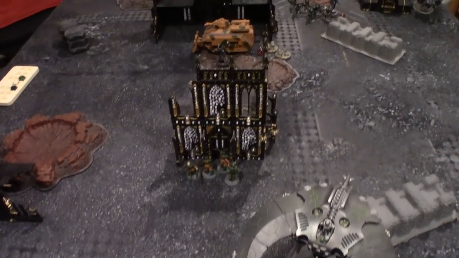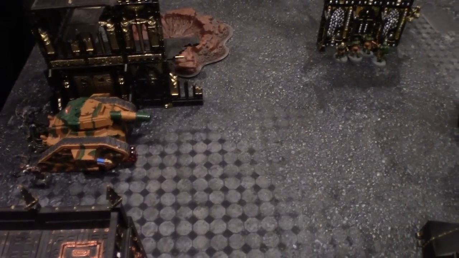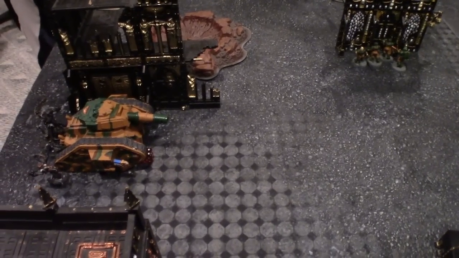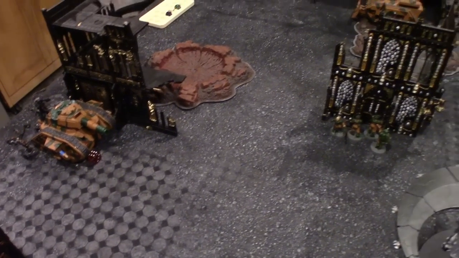Who's next? Oh. I forgot to mention it, but Pask is going to use his order to make him pop smoke after he shoots. Okay. He's low. He's at half, a little bit above, so I need him to stay alive.